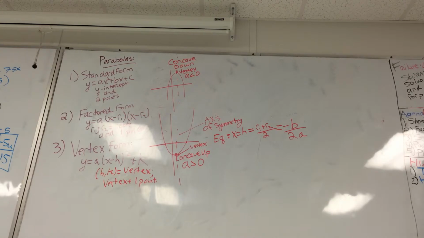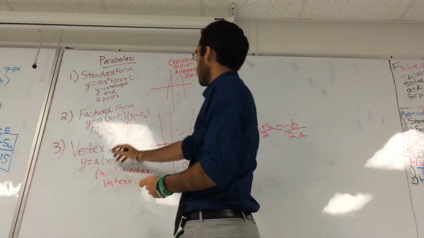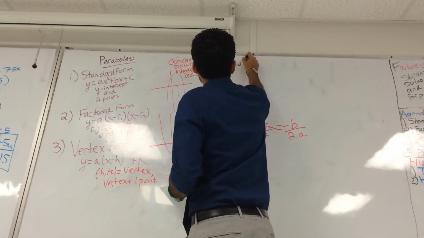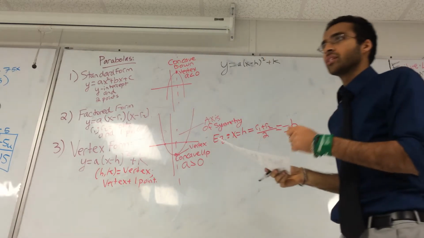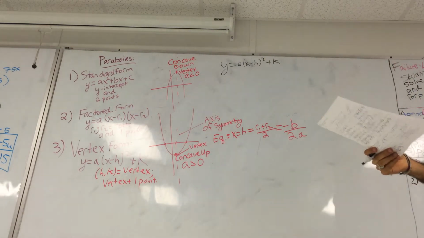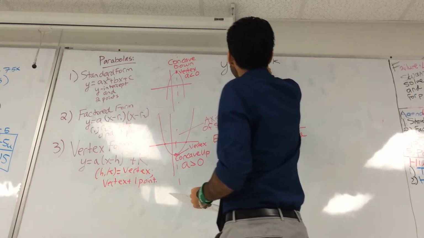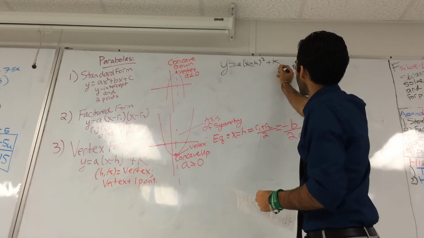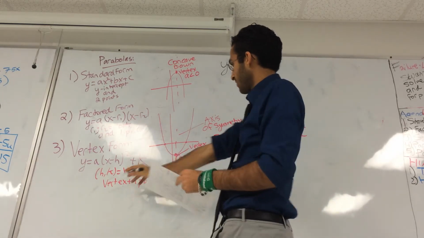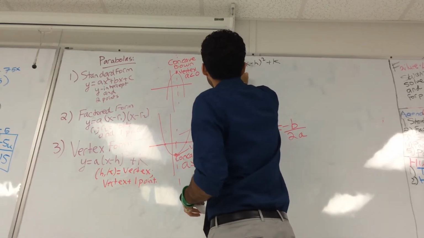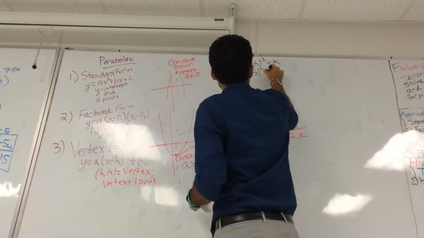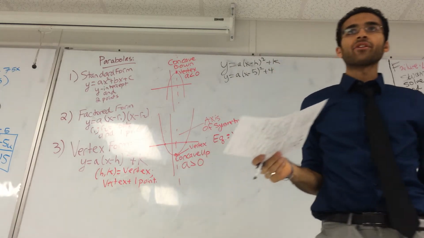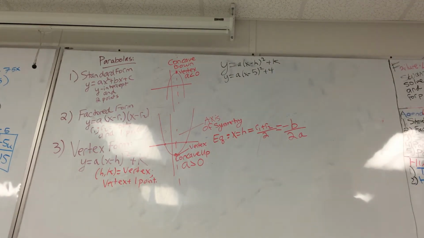If we look on part A, it says using vertex form, write the equation of this parabola. So vertex form right here. The vertex of the parabola is 5, 4. So I'm going to put that in. 5 goes for h, that's the x-coordinate. 4 goes for k, that's the y-coordinate of the vertex. So y equals a, x minus 5 squared plus 4. Again, the way I knew that 5, 4 was the vertex is that's shown on the graph.